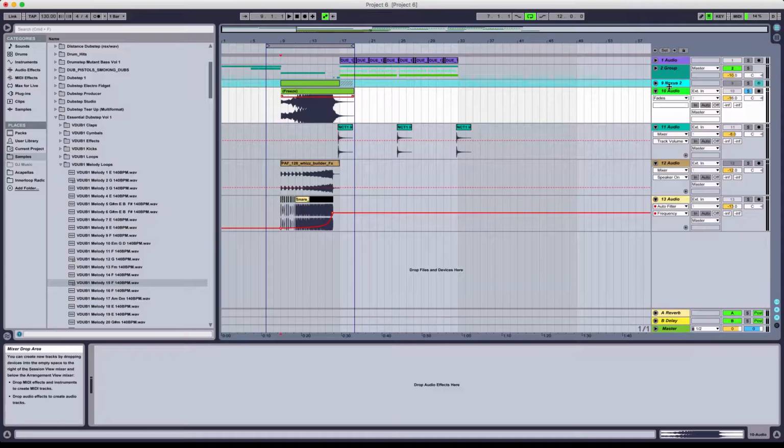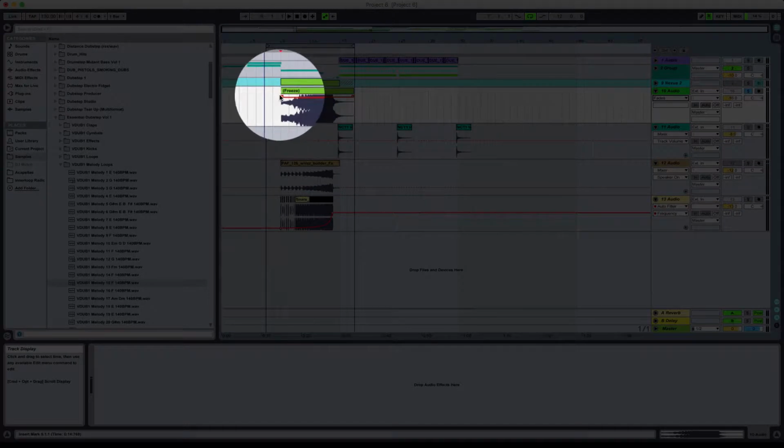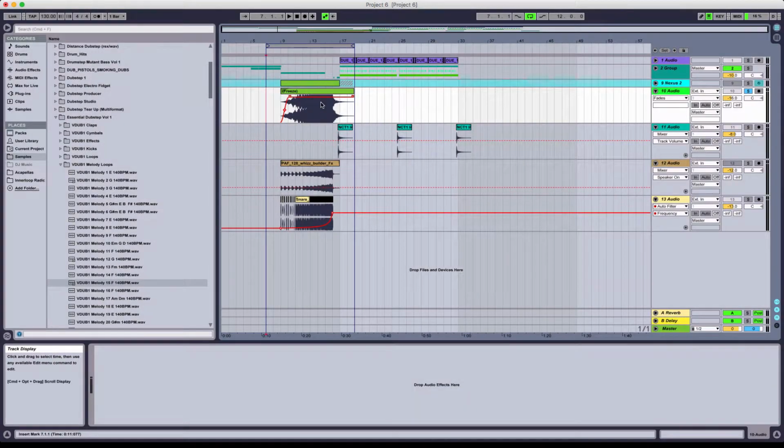So one thing we could do with this is cut the beginning off using our fades. If you go over to your audio track, underneath the main audio track name, in this case number 10 audio, there will be typically none. You can select that drop down menu and click on fades. Now you can fade this in, and it really helps make that transition between the song and the build section a lot smoother.